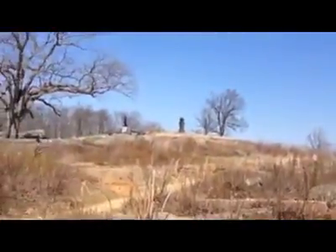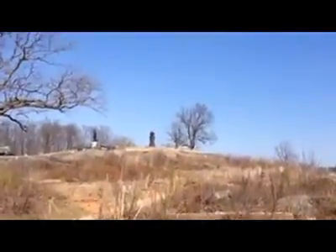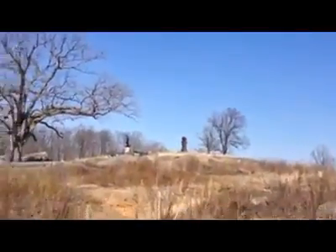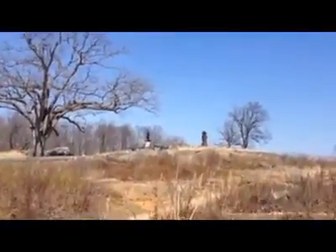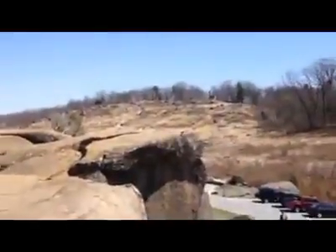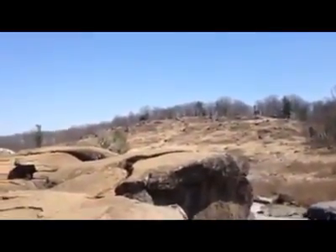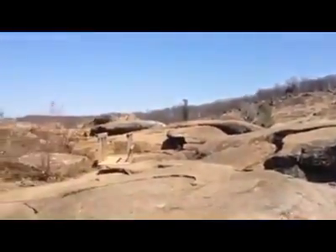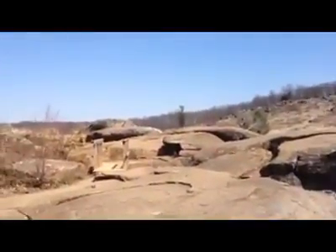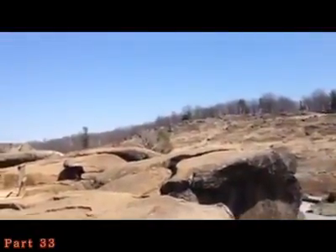Part of the 1st Texas had retreated back, and then the 4th Maine, which had been pushed back, began to push forward toward the crest of Devil's Den, along with the 124th and 86th New York to their right, the 20th Indiana, and the ever-steady 17th Maine holding their ground at the top of the ridge. Ward's Brigade began to retake the ridge at Devil's Den from the 44th and 48th Alabama attack on the flank. This has been Devil's Den part 32.